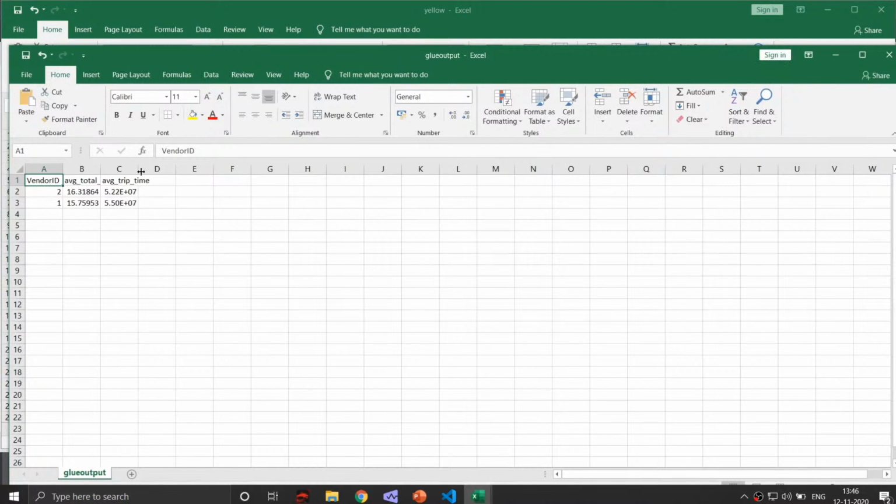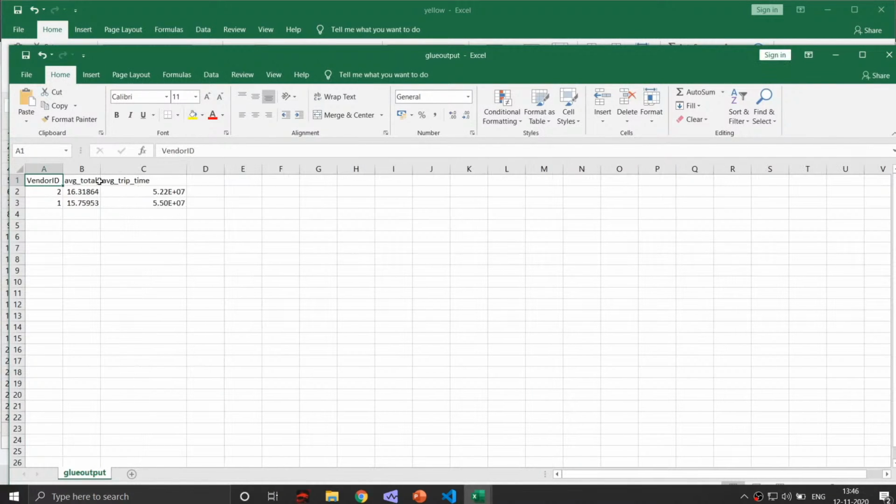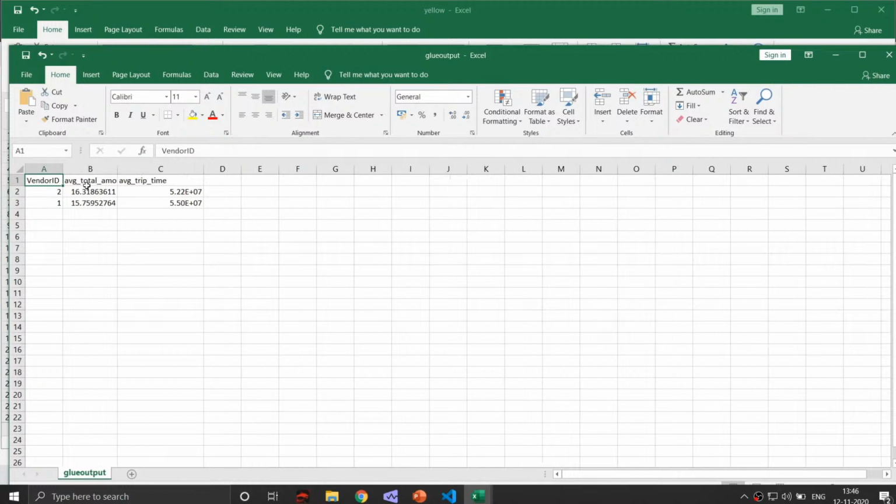So we can see that the average trip time has been calculated and we have our average total fare as well, and it has been arranged in the descending order. So we have the 16 first and the 15 second. So similar to that, based on the sort of data that you'll have, you can do this in that manner as well. So we can see that we had a data set initially, we transformed it, we have an aggregated data set now. Now we can perform some further analytics with it as well using data warehousing tools.